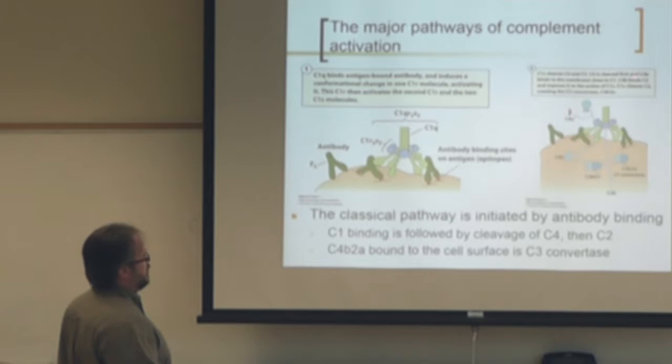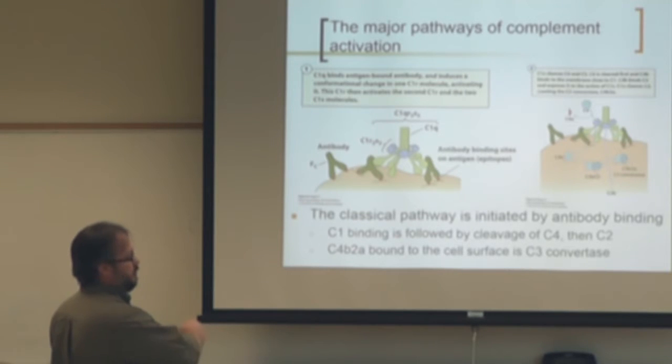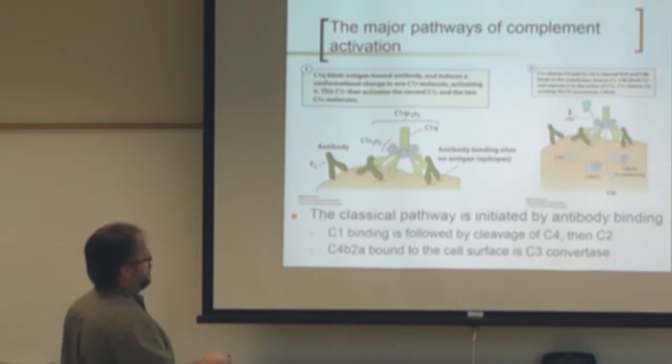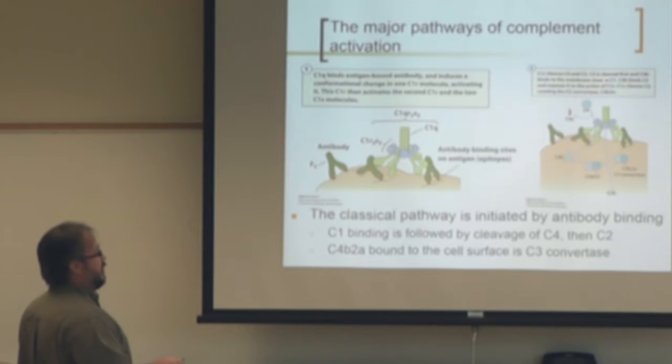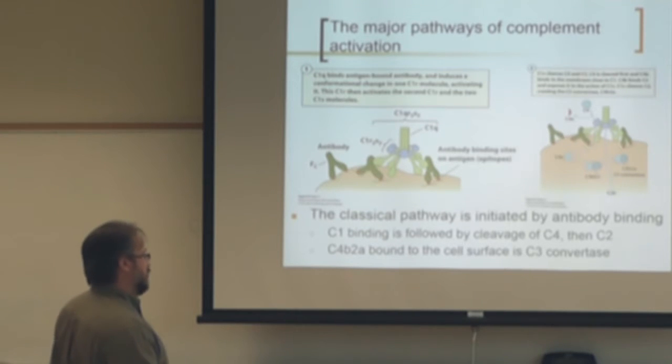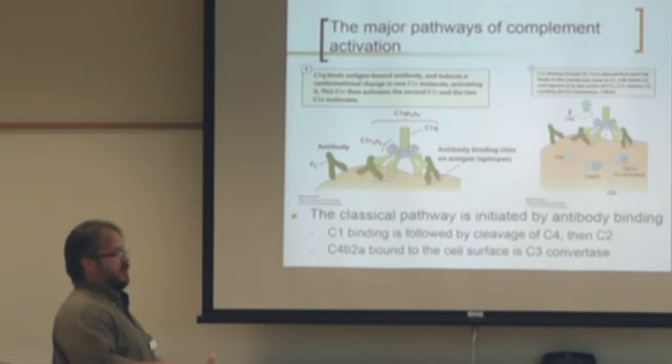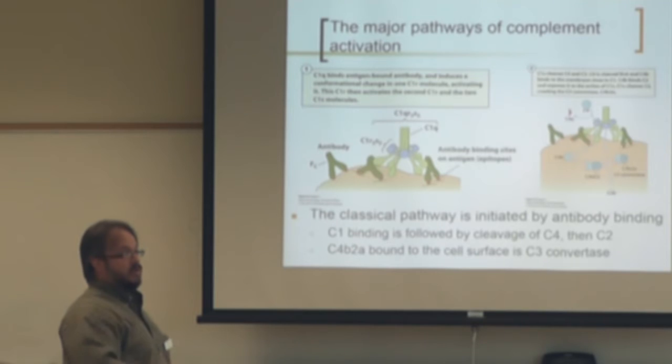C4 is cleaved first. So remember, you're going from C1, C4, C2, and the C4b binds to the membrane close to C1. It's got a very short half-life, so it's only going to be able to bind to the membrane closest to wherever that complement is bound. It's not going to float off and bind to your own cell or a non-infected cell. So it's very short-lived, and most of them don't bind, but some of them are going to bind to that membrane close to the C1.